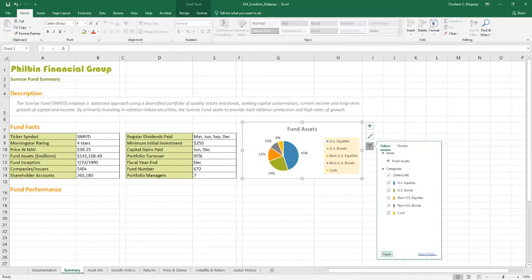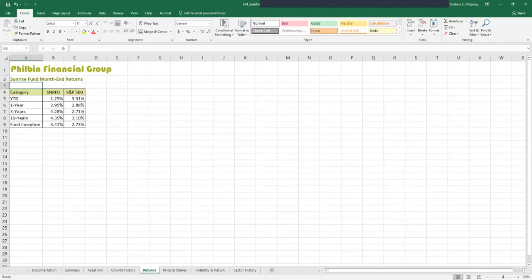We're going to be creating a clustered column chart. The process for creating a column chart is the same as for creating a pie chart. First, you must select the data source and then choose a chart type and then choose a subtype. I'm on page 19. We're going to create a clustered column chart. So go to the returns worksheet. We're going to go to the bottom and click on Returns Worksheet.